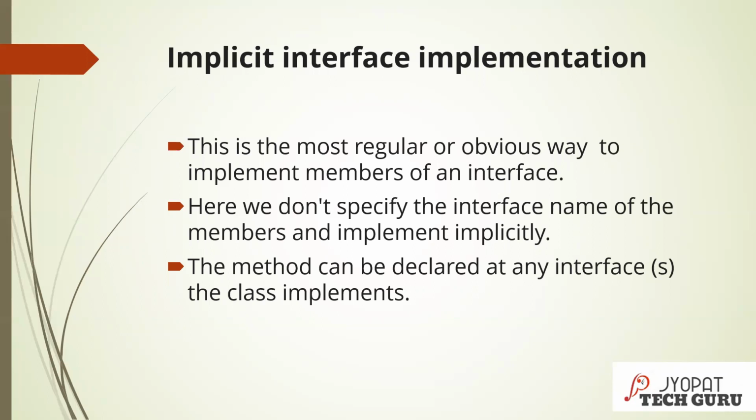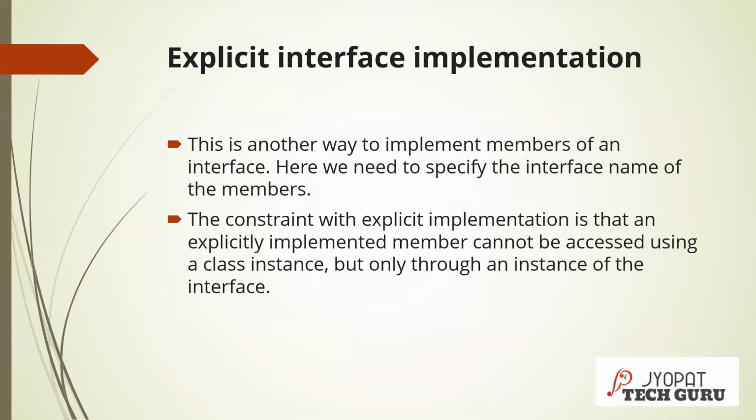Implicit implementation is the one in which we are just using the function names and function signatures as they are. But if we are talking about explicit interface implementation, here we are using the interface name. First of all, interfaces support multiple inheritance, as I cannot give a number of classes with a comma operator in the inheritance. Interfaces are introduced wherein I can give more than one interface with a comma operator.